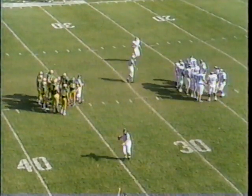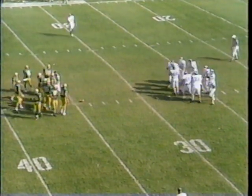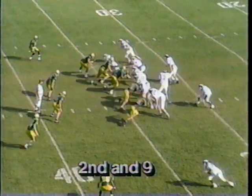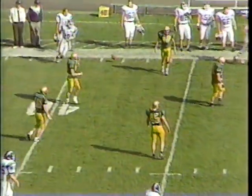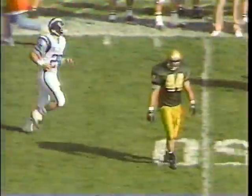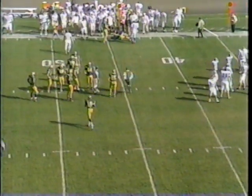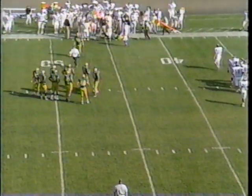Anthony McCree slipped and was covered after a gain of about a yard, bringing up second and nine from the 35. We watched McCree a little bit last year — he took over for Schulte, the all-time leading rusher in this league — and he's back with a lot of promise. Very quick. Younger on a roll, and the out pattern is cut by Walsh — his first grab of the afternoon — and he is shoved out of bounds just shy of midfield. A pickup of 12 from Younger to Walsh, the combination we talked about at the top of the show.